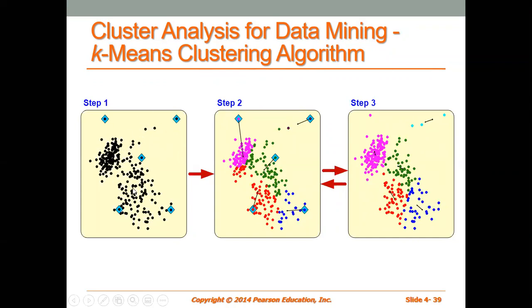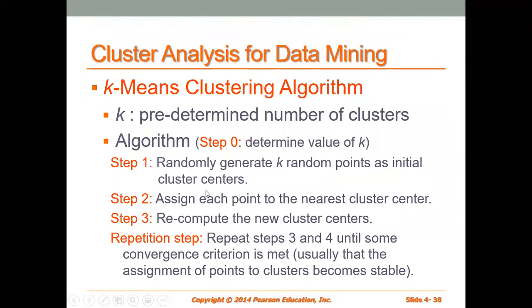Suppose you have many points, so many that they are not even countable. Let's suppose there are 200 points. To find the clusters in these 200 points, obviously we cannot see which point is closer to which. So what we do is choose, for example, 5 points randomly: 1, 2, 3, 4, and 5. So randomly generate k points.